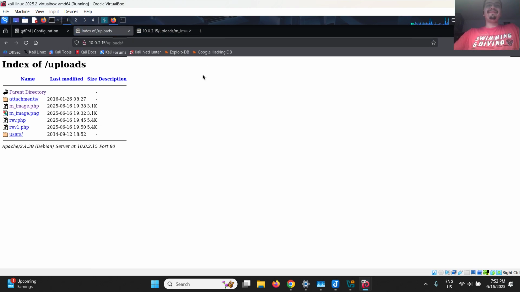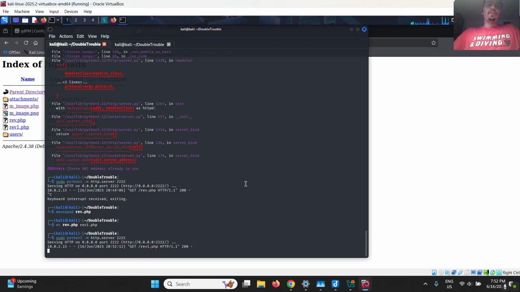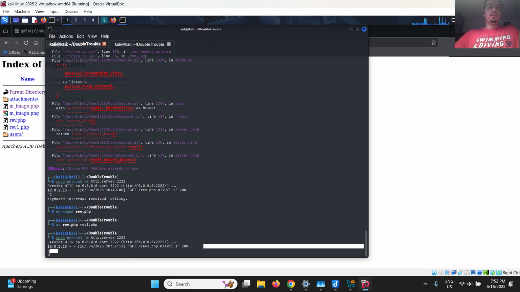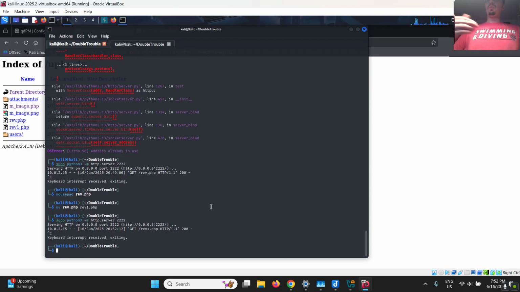And then we want to retrieve the file called rev1.php. Good. There we go. And we can see the file was served here as well, rev1 200 code. We can kill that connection. So now we need to open a netcat listener to listen to that connection back.